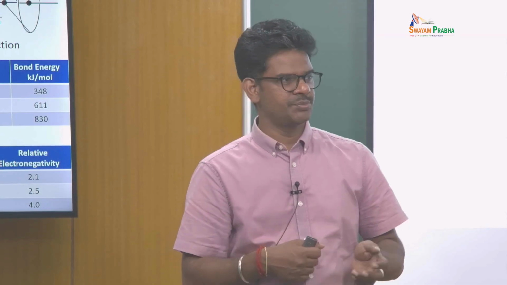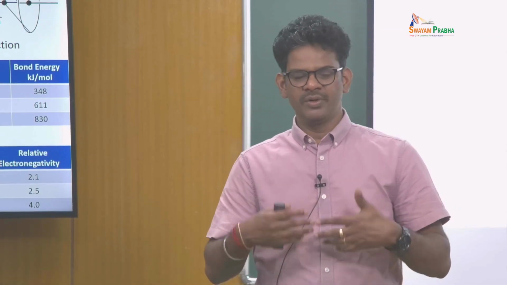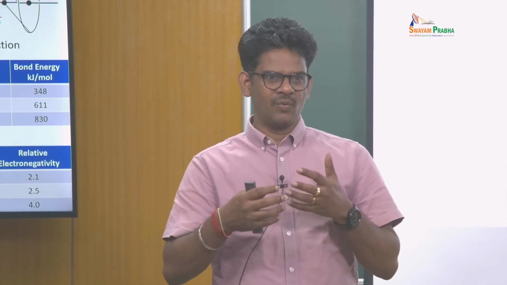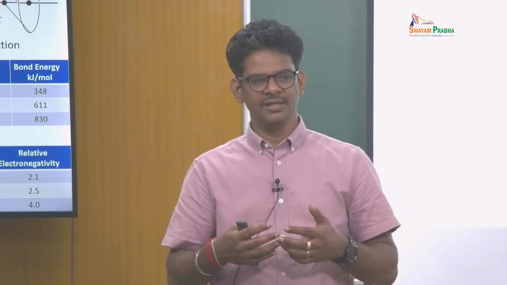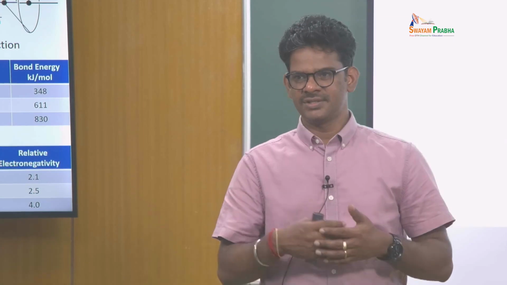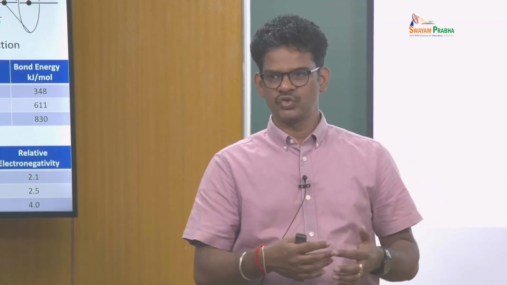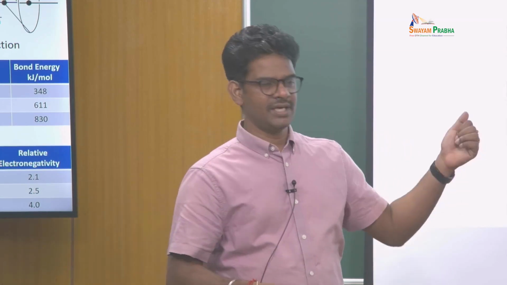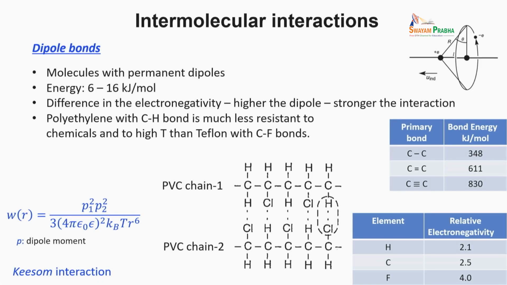Why I'm saying all this is because, since we are talking about polymers, degradability and biopolymers, we have to understand at a molecular level what things are important in dictating their chemical resistance, high temperature applications, strength, etc. So here we are showing an example of how dipole-dipole interactions can be very dominant between polymers.